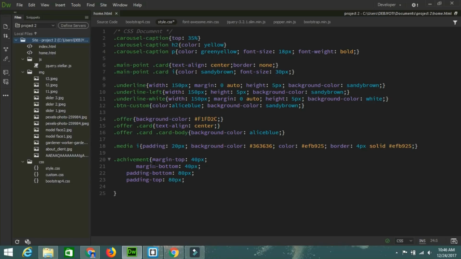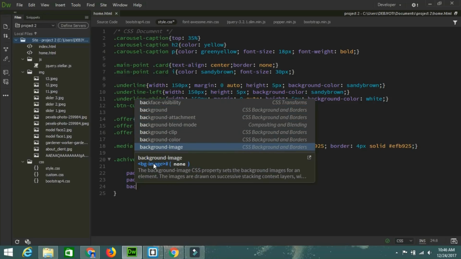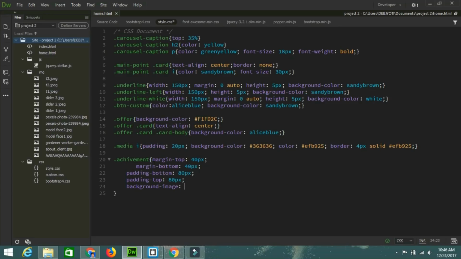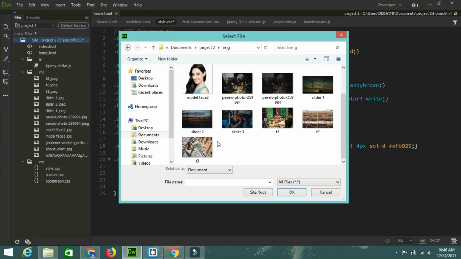And after that, background image. So background image URL. I have to browse the image. So in the image folder, I think I have that. Most probably this will be that one. Yeah.